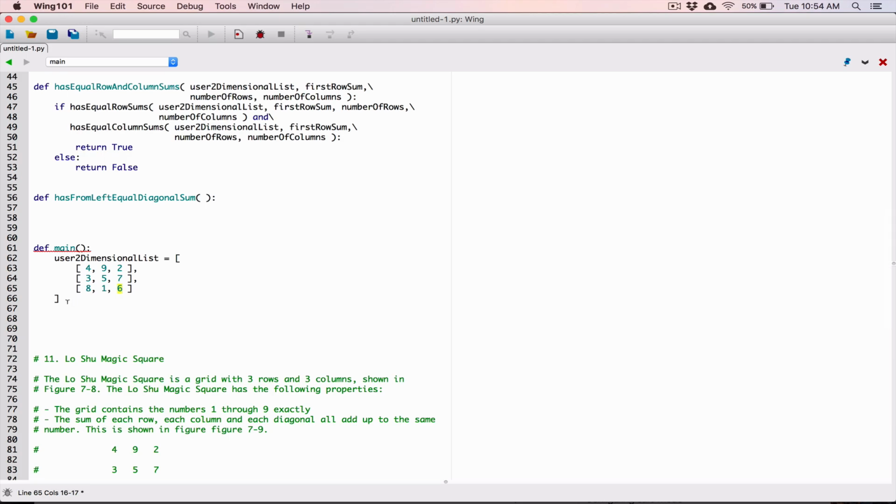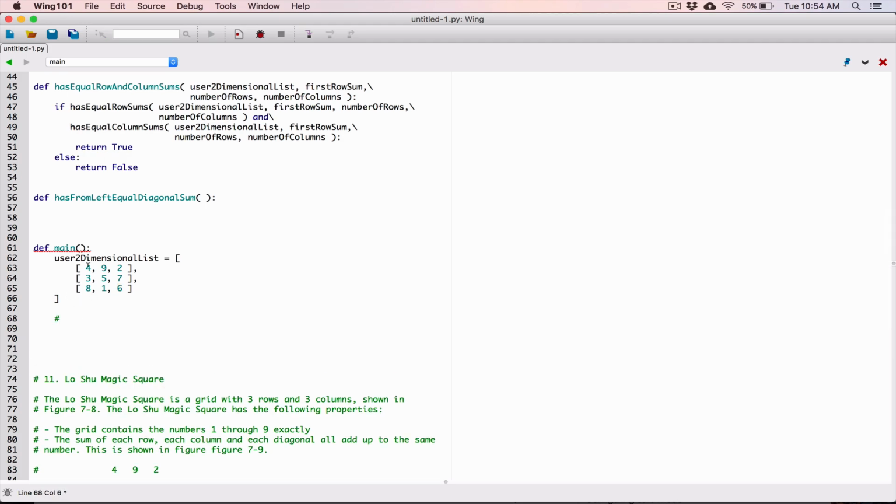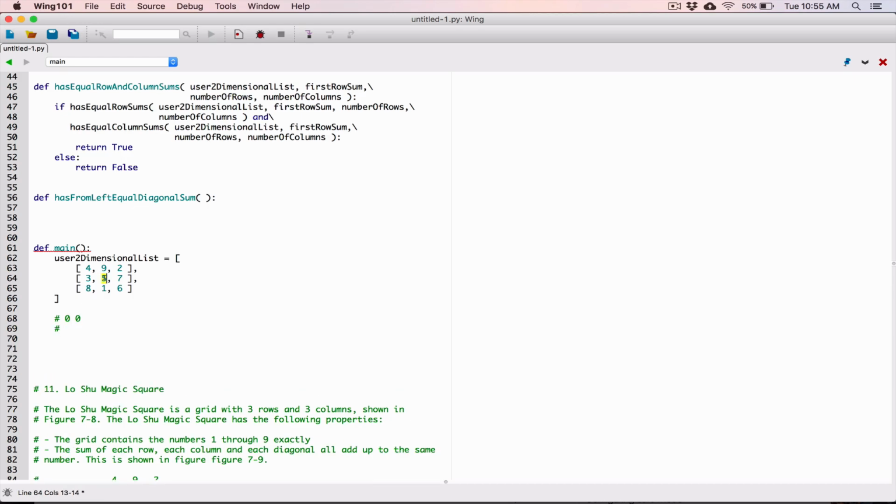So let's kind of use the comment, okay, to explain that. So this value here is row index 0, okay, column index 0. So row index 0, column index 0. 5 is row index 1, okay, and then column index 1.